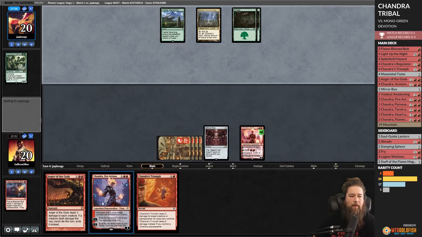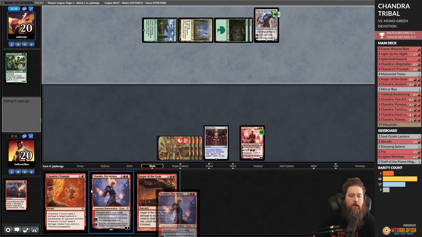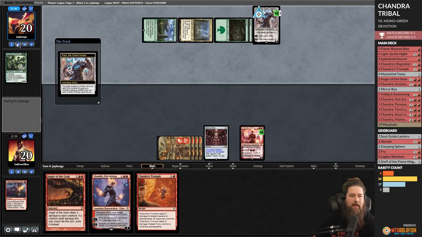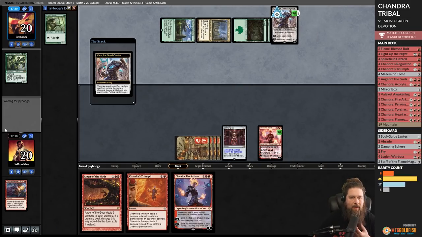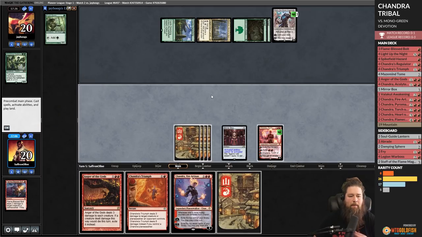Nykthos, not as scary if our opponent has no mana symbols. Karn, the Great Creator. Are they going for Pithing Needle again? So we probably gotta kill the Karn. Yeah, it gets the Needle. Opponent passes. We draw a Mountain.